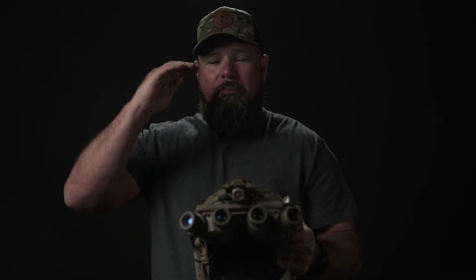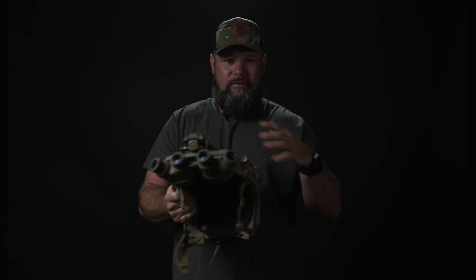If I was doing CQB for a living and could get my hands on these, I would absolutely do it. If I were a police department, all of my entry guys would have these. Also, another positive: when driving, these are incredible. With PVS-31s, after two or three hours of driving they'd make me seasick — the nods aren't moving but my eyes are, so I'd have to stop and take them off for 10-15 minutes. With these quads, I drove in a vehicle and a UTV and never had to take them off, never got dizzy, never felt nauseous.